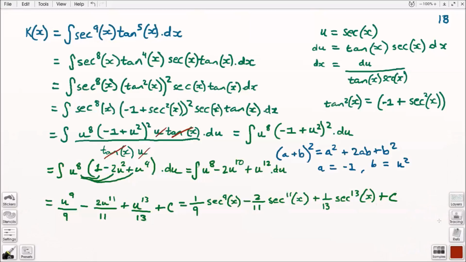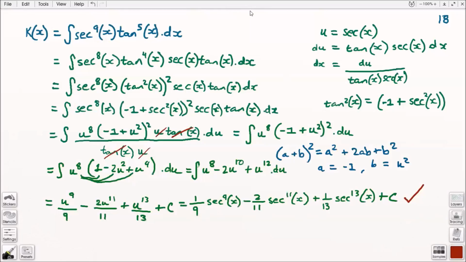I'm just looking at the final answer I got earlier, and yes, that was the answer that was verified earlier. Let me know in the comments if this is what you got, or if you got a different answer and how you got that. So I'd be interested to hear how you did that.